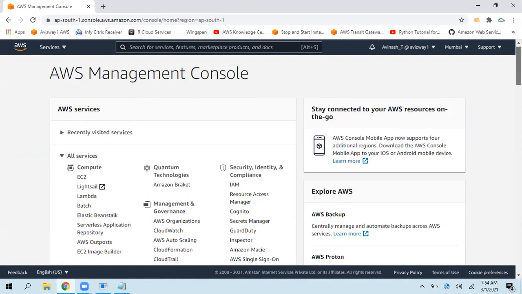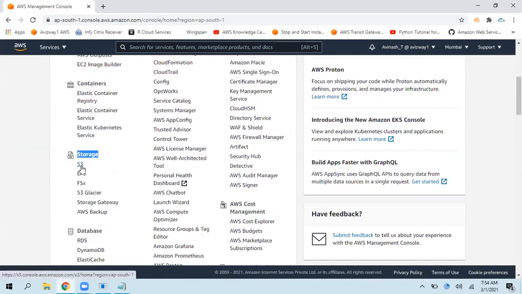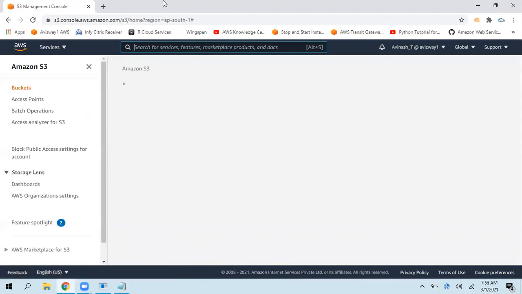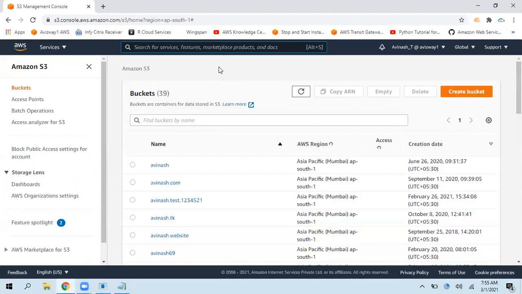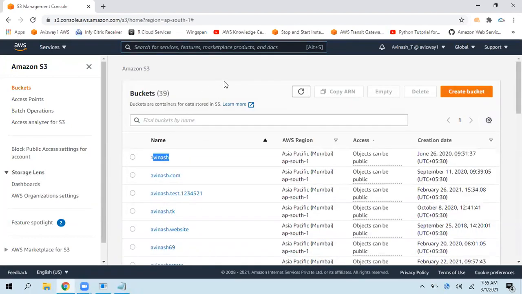So here under storage, you can find S3. So scalable storage in the cloud. So select that S3. I already have some buckets, guys. I'll tell you why. So basically, bucket names are unique. For example, this Avinash bucket is there. If I delete this bucket, if someone might create a bucket with the same name, I cannot create this bucket anymore. Even if I contact AWS also, they won't allow me to. They will simply tell, okay, some user already took that bucket, so we can't.